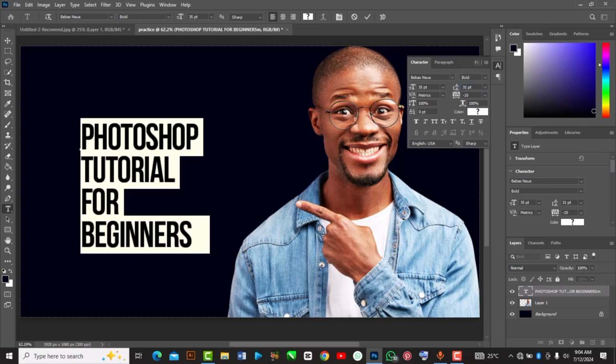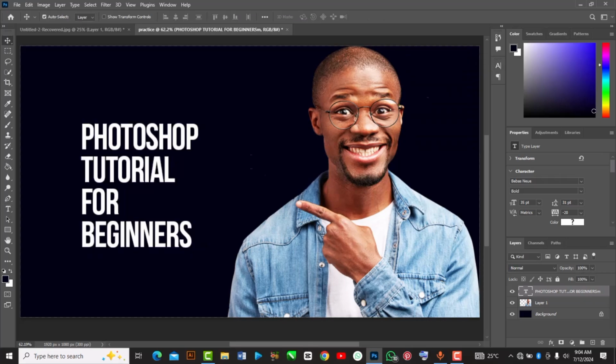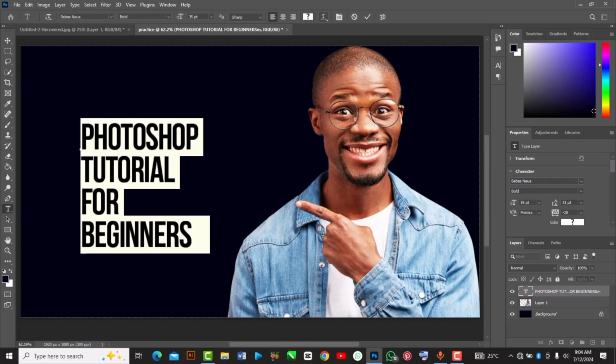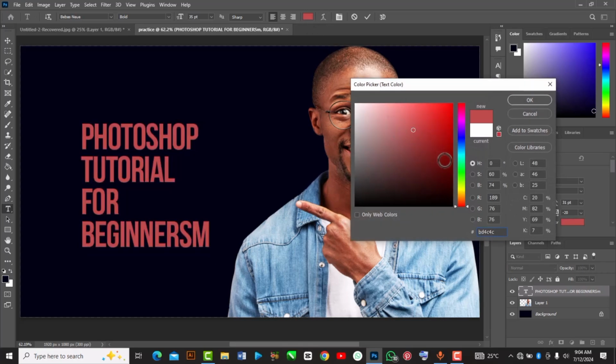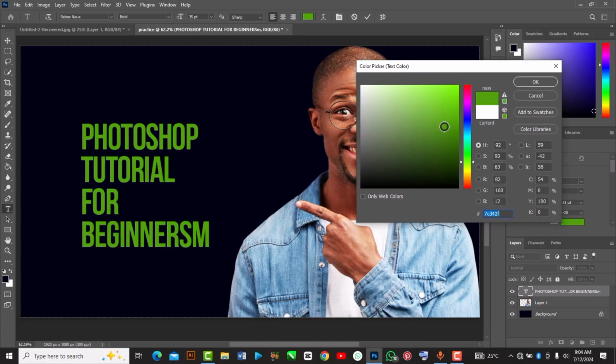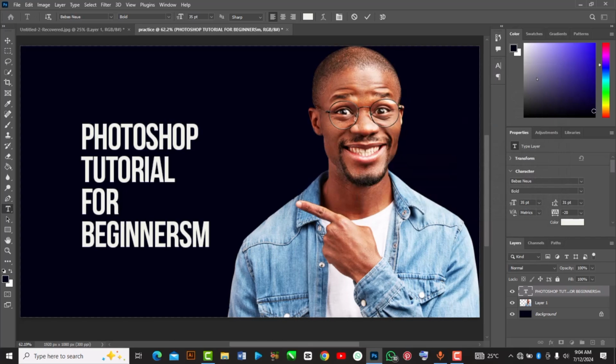So guys, this is basically how this is done. I could still double click on this, and I could still change the color. If I'm not comfortable with this color, I could come here and look for another color which I'm comfortable with. Let's pick a color from here. Just select your color picker. Okay, so sorry about that. You can also pick your color from here. Yes, I think this is okay. This is nice, and I'll just click on OK.